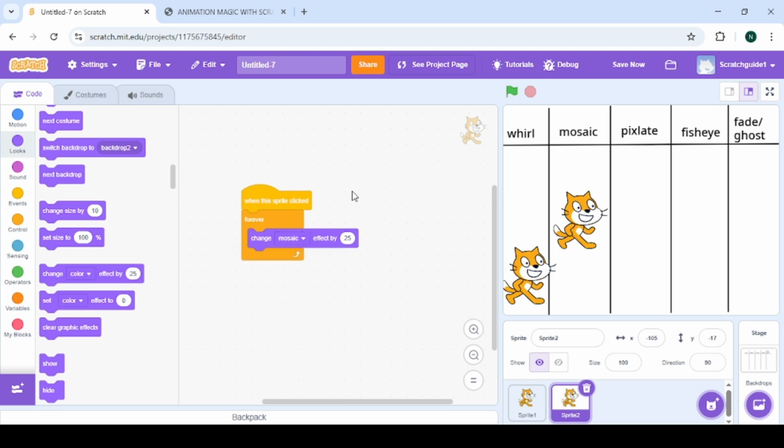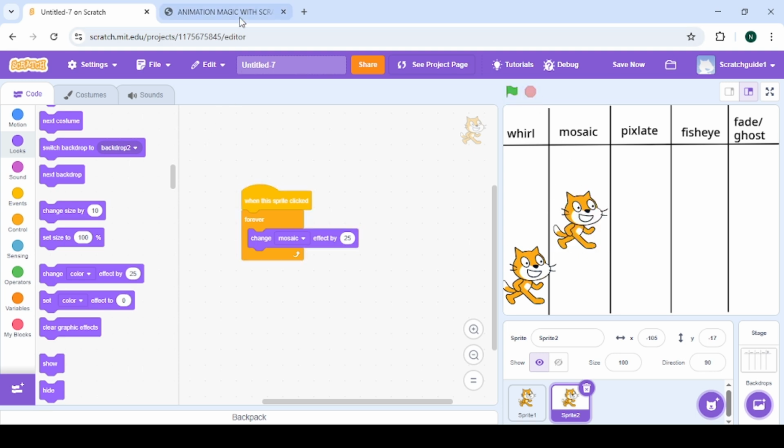All right, so now I'm going to click on the sprite to display. Let's see, click on it. You see that, you see what's happening? This is what the mosaic effect does. Can you see? If I click on it again, it's still going to display. You see that? All right, so let me click on stop, and that is it for the mosaic.